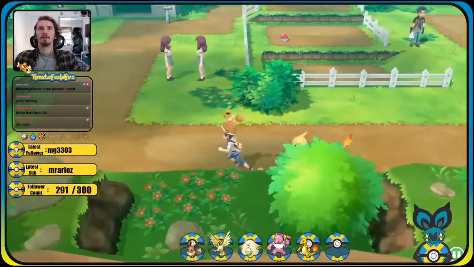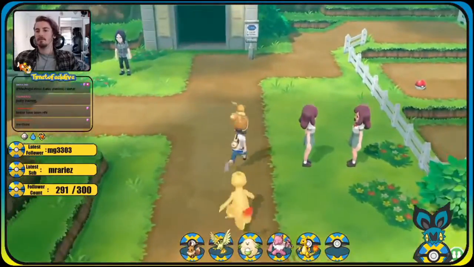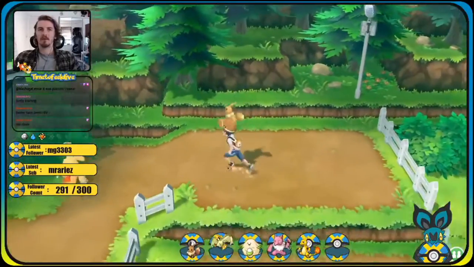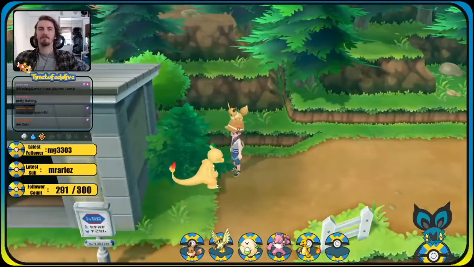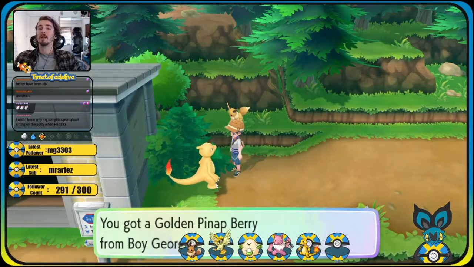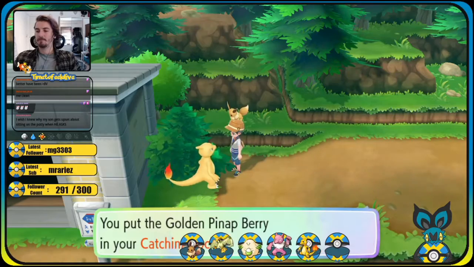Get out of here, gambler. I'm not fighting anyone at the moment. Has given a minty kiss. Ooh, what have you found for me, Charmeleon? Anything good? Shiny charm. Golden pinup berry. Okay, that's pretty decent. I take that.